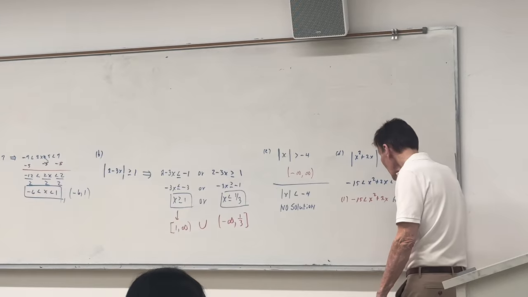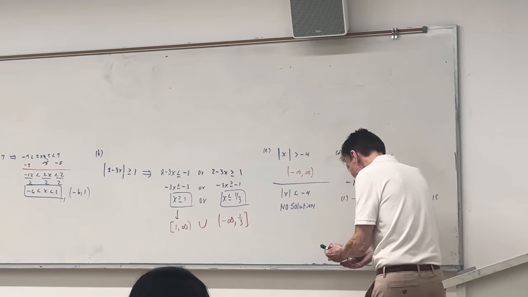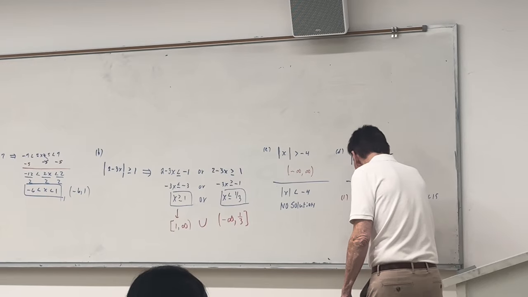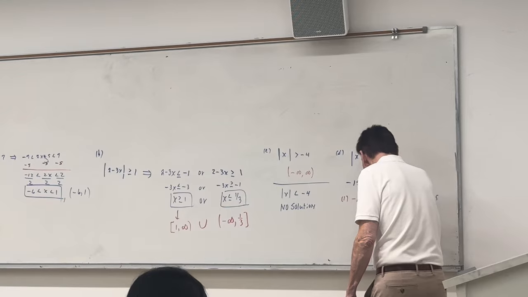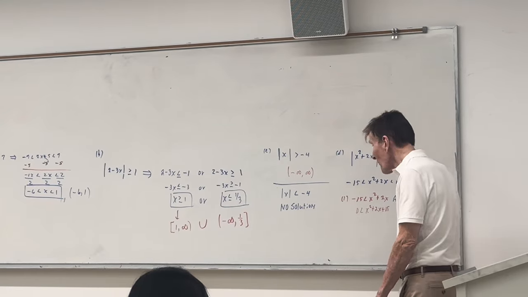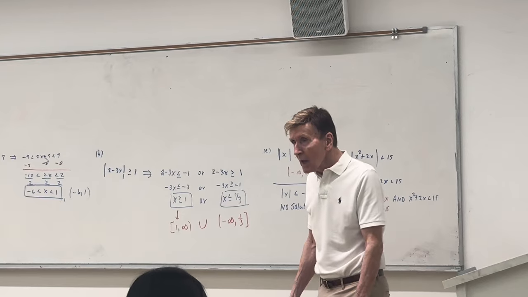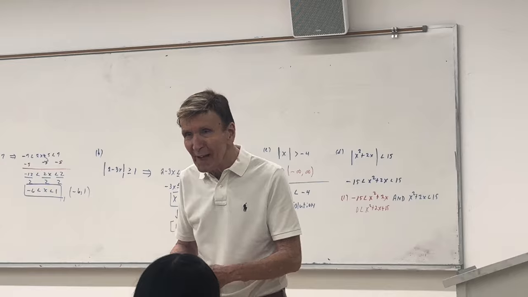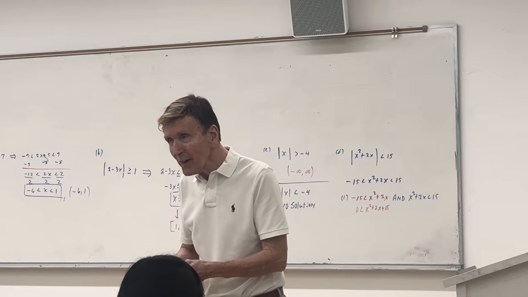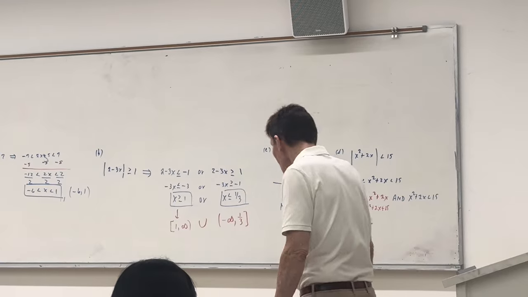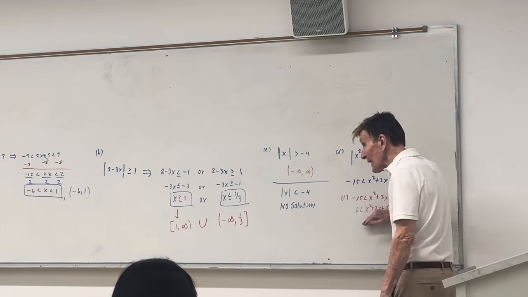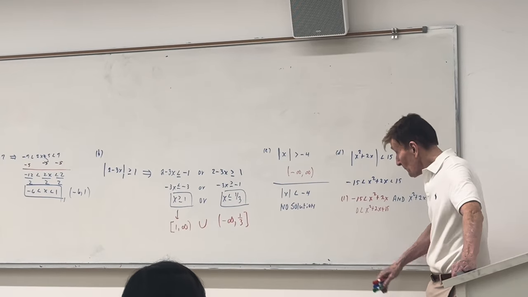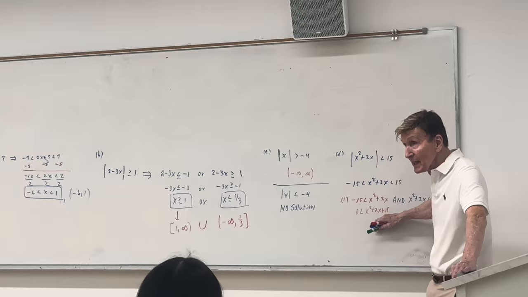Guys, to try to solve the first one, I'm gonna move the 15 over in the red. And have 0 is less than this. X squared plus 2x plus 15. Is that true? I was hoping, well, I'm looking at it, I was hoping it would factor. I don't think it factors. It has all real numbers. Okay, now, it says 0 is less than this. I thought maybe it would factor. It doesn't factor, does it, guys?